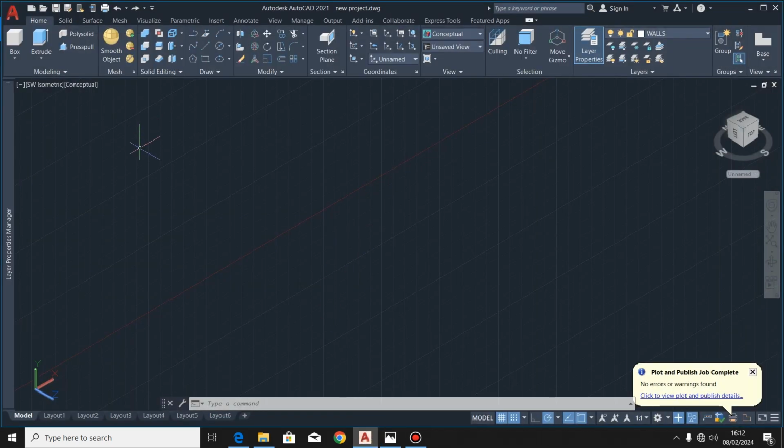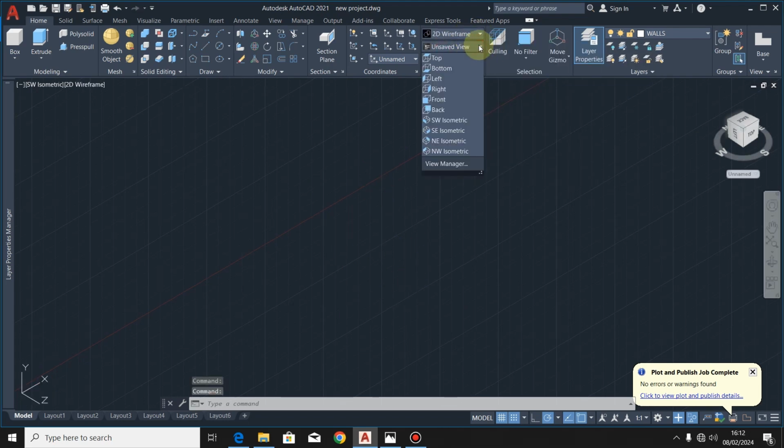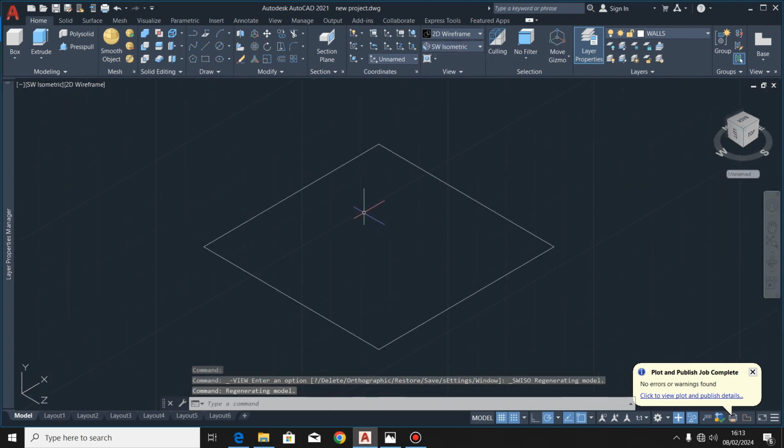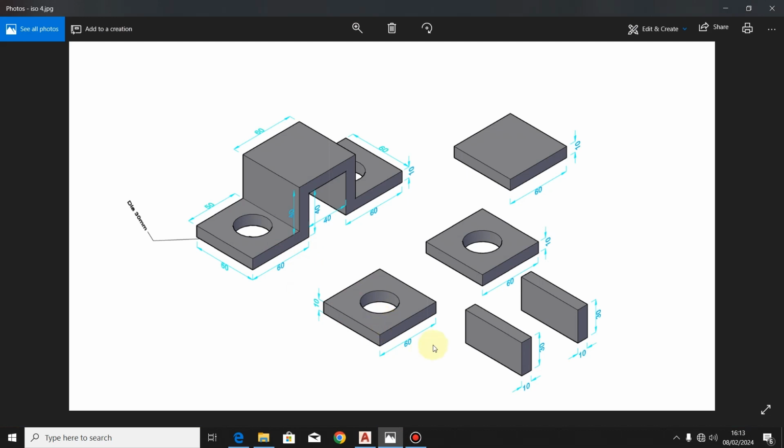Right here, AutoCAD is in 3D modeling. This is the easiest way you can do your isometric drawing or 3D drawing. We're going to use the southwest command. We are going to start with this first part, which is of dimensions 60 millimeters by 10 millimeters as the height.